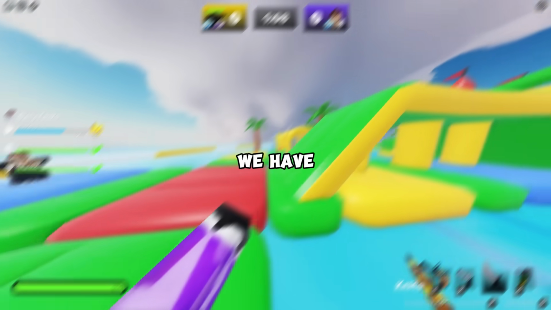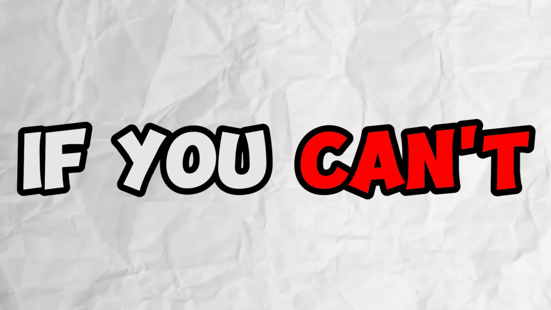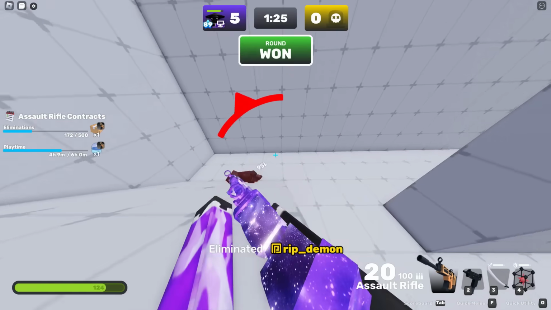For number 9, we have a tip for destroying hackers. What you need is Katana, subspace trip mine, and if you can't afford subspace trip mine, grenade is a good alternative. The reason why you should choose Katana is because you can do this to hackers.